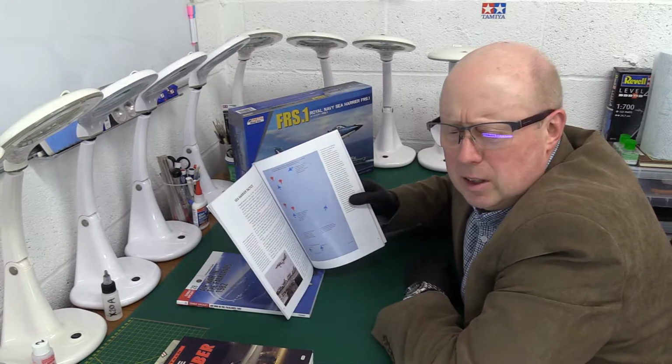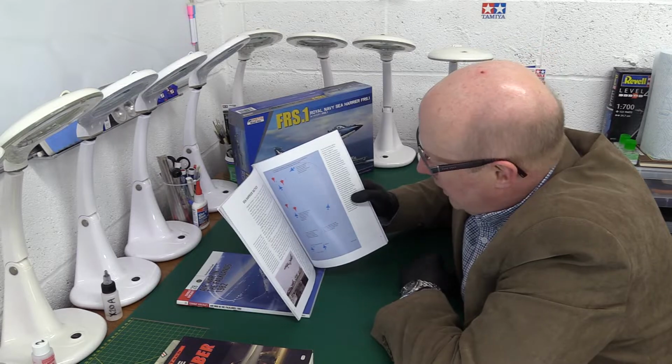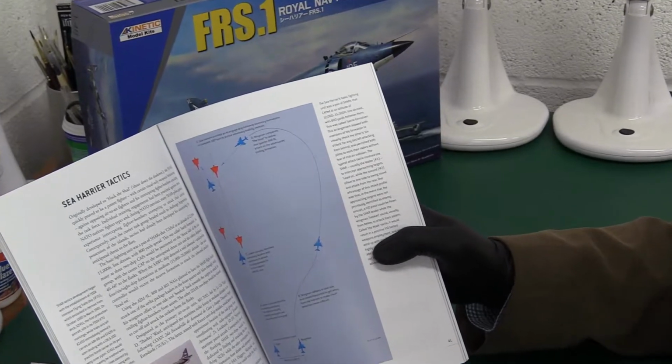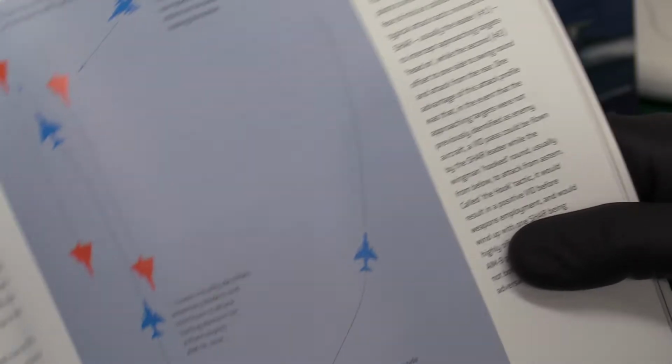I didn't go into a lot of detail myself when I was doing the review of the Sharkey Ward book. But here is exactly what Sharkey Ward talked about in some depth in the book itself. And there's a nice diagram here showing you, I think it's the hook manoeuvre they're going to talk about here, which Sharkey Ward was a big fan of.